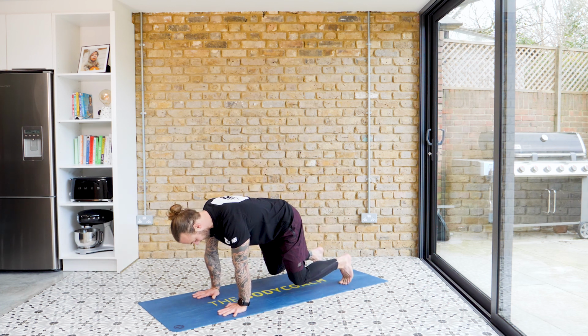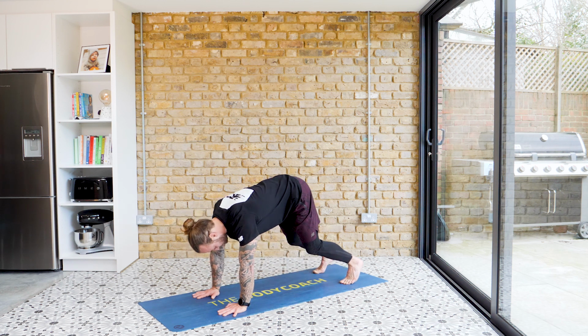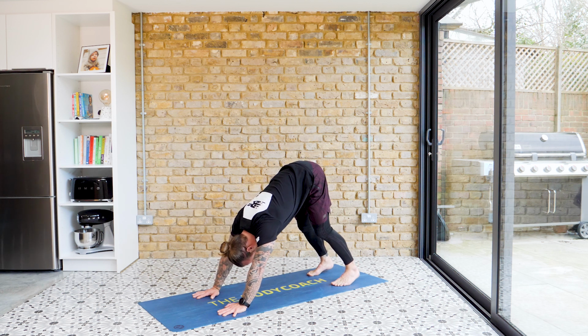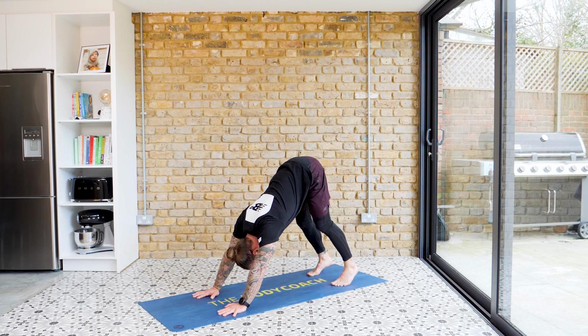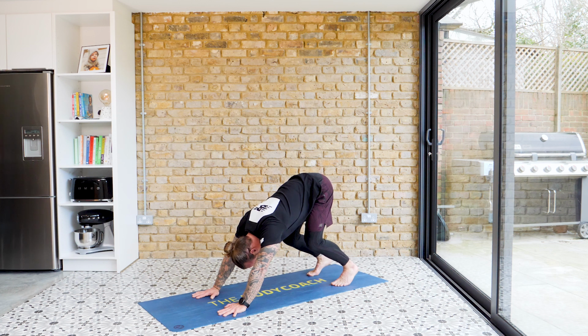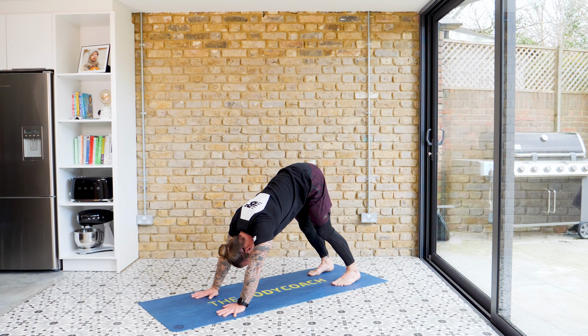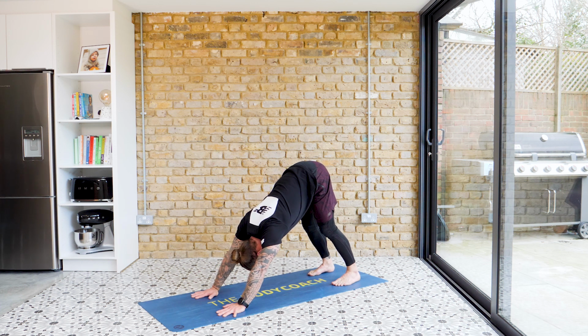Take a breath in, the knees are going to come off the floor. I want you to gently push back. Working the heels down towards the floor, lengthen the spine, hips go nice and high. You might need to soften the knees if you're a bit tight for the hamstrings or the back. Breathing in, breathing out.